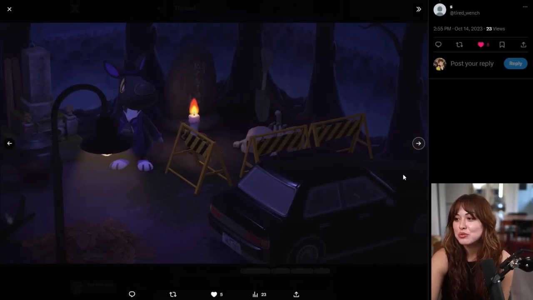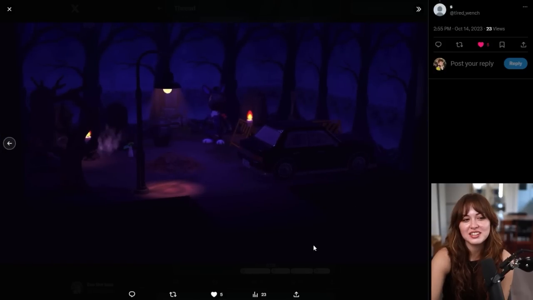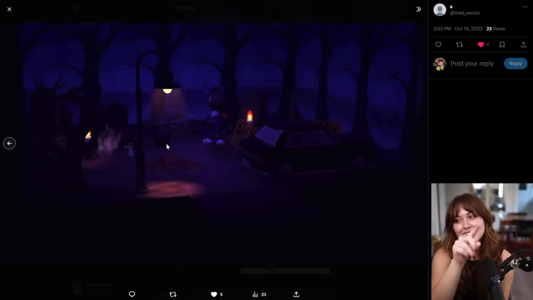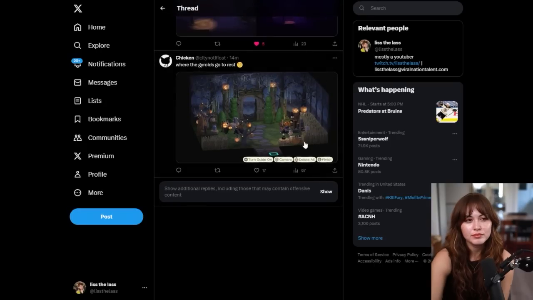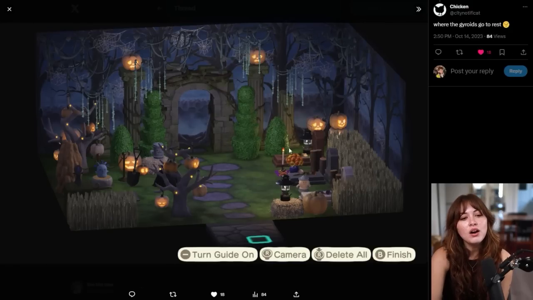I wish we had an actual hearse. This is giving hearse vibes, but imagine if we had a hearse in this game. Ooh, this lighting is really sick. Yes, this lamp. That lamp is doing a lot of work here. That's such a graveyard-ass lamp. Or like a spooky scene in a movie lamp. Just saying. Where the gyroids go to rest. Oh, to have gyroids. No, that's such a cool idea.